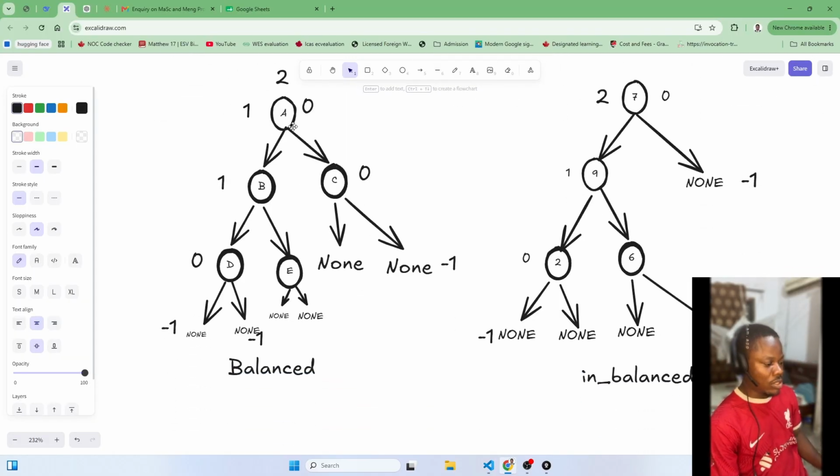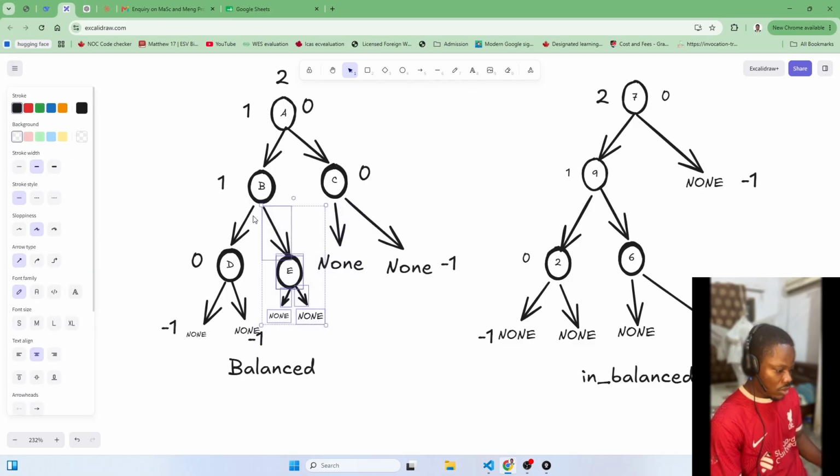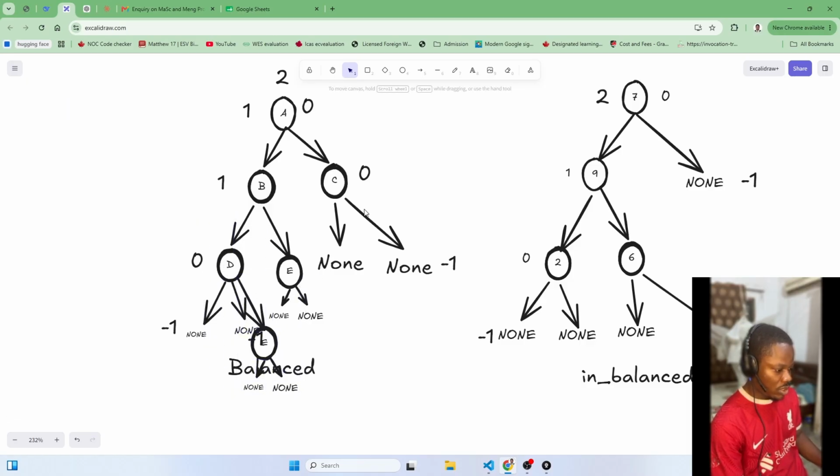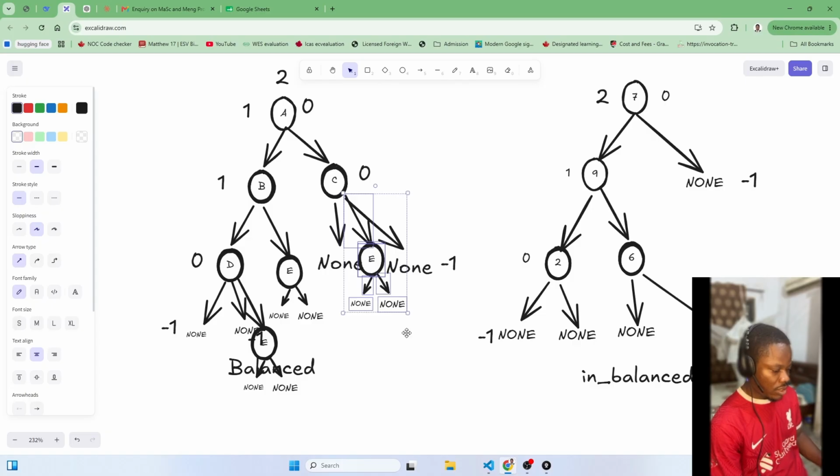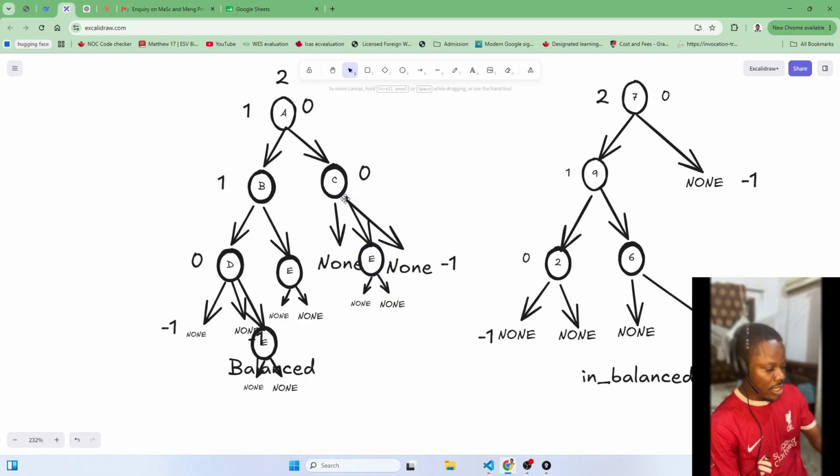Imagine you have this node right here, and you check it. It is true that it is balanced, because the right subtree's height and the left subtree's height are 2 and 1. But let's say, just as we said earlier, that we have a value here that extends here and also extends here. So let's say we place something here and we also place something here, right? Now immediately we see that this guy is broken, right?